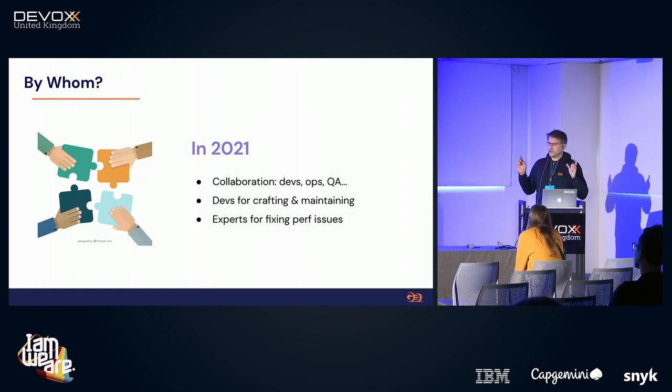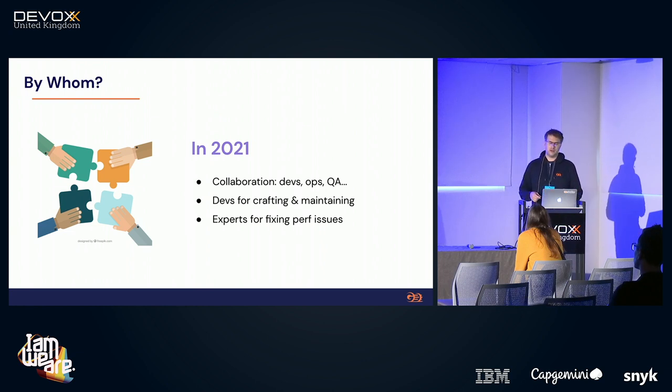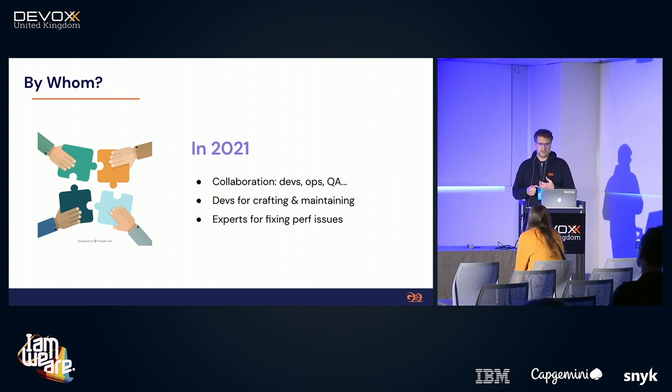So what's important to understand is that load testing is a kind of cross-field concern. You definitely need the developers because they are the most familiar with the application and the most suited to implement and maintain the load test when they change the application. Then you need the ops because they will be the ones on the front line when the application starts crashing in production. And you probably need some skills like a DBA to help you with tuning the SQL queries.